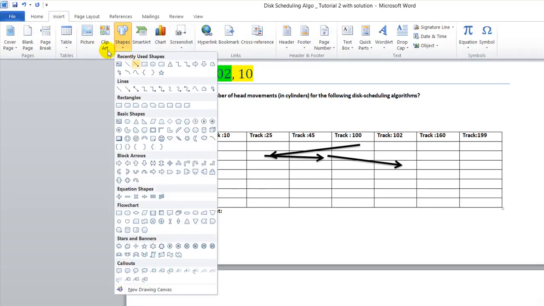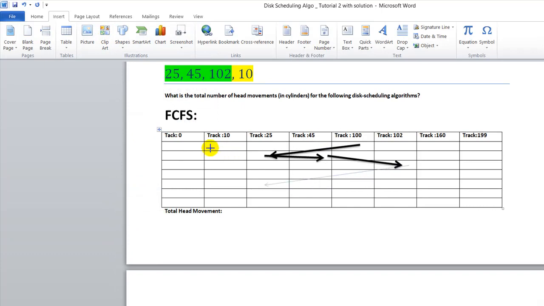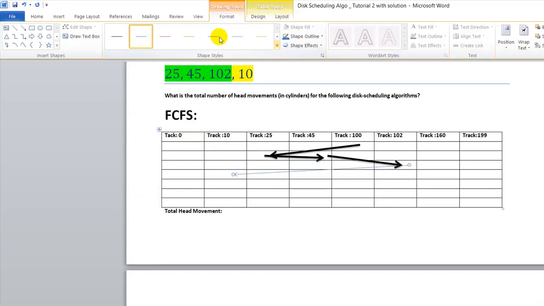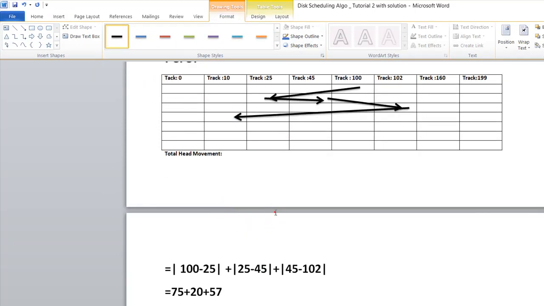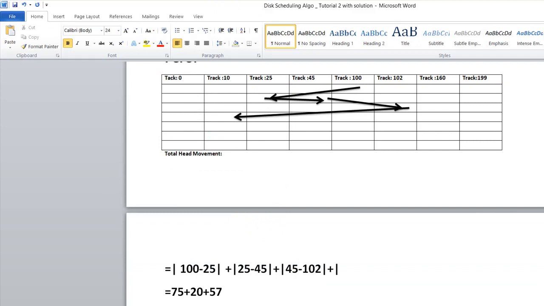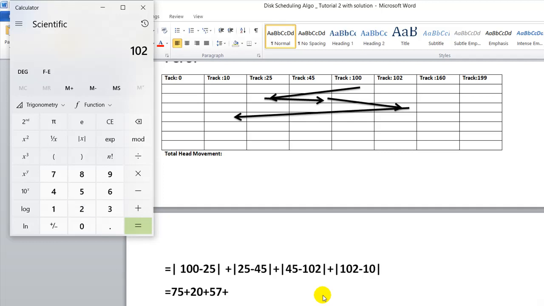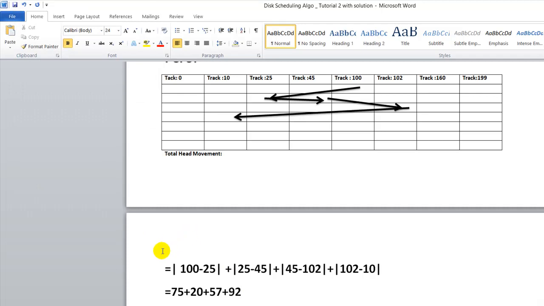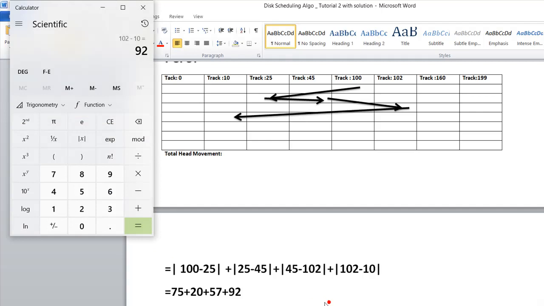Then the head will move from here to here, from 102 to 10, so 102 minus 10 is 92 added to the total, and the total becomes 244.